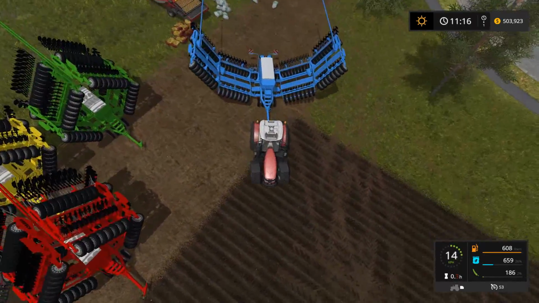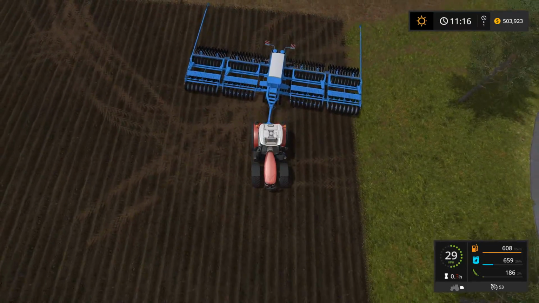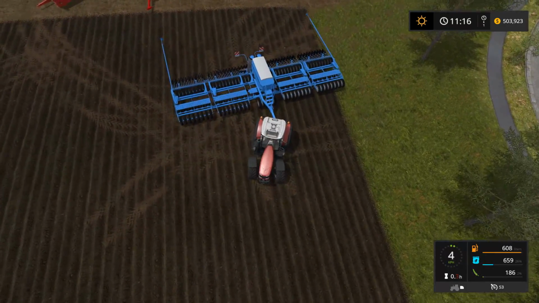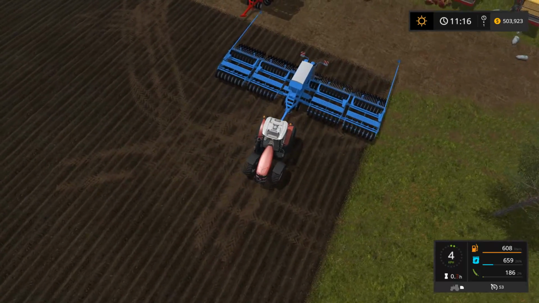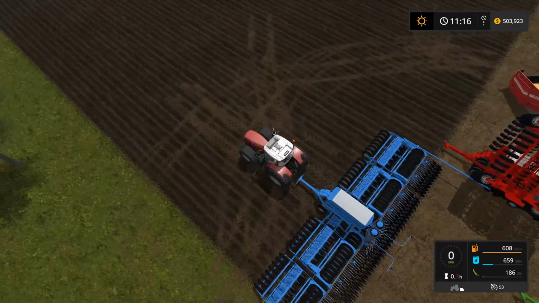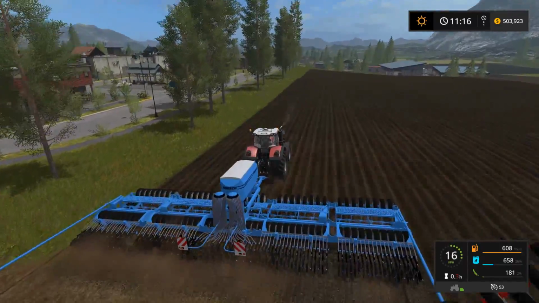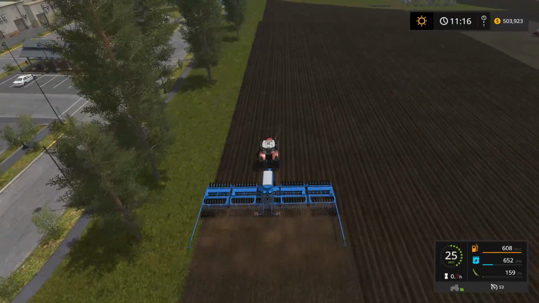I'm going to unfold. Does that ever unfold fast? Wow. I'm going to back it up a little bit. Lower the implement. And start seeding. Beautiful. Works just great. 25 kilometers an hour.